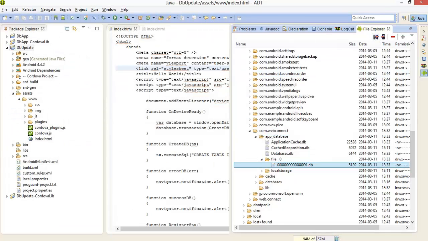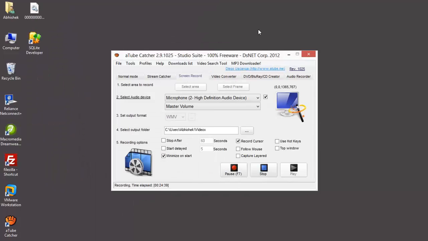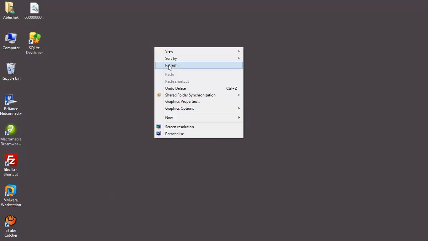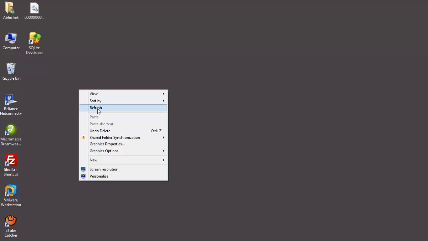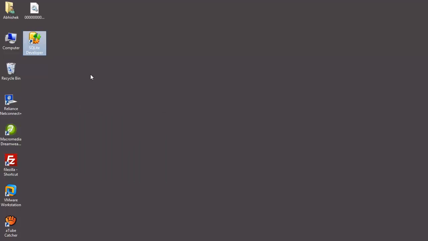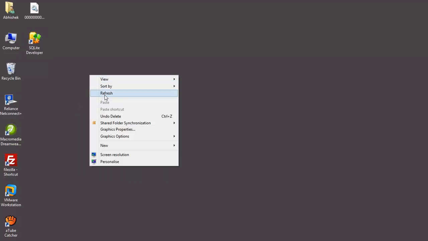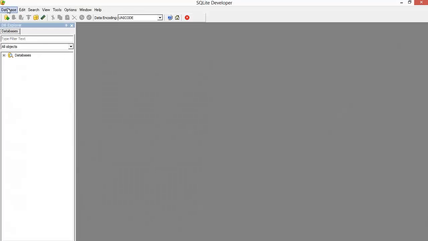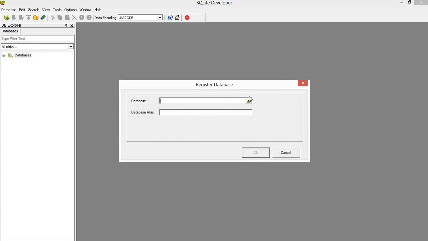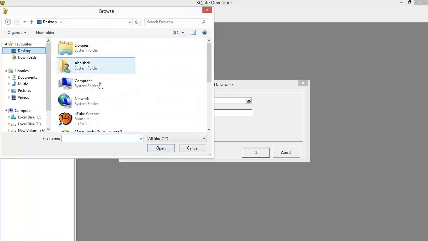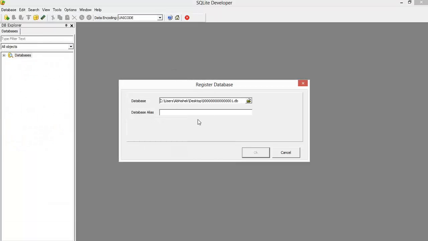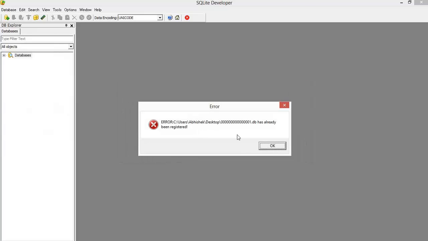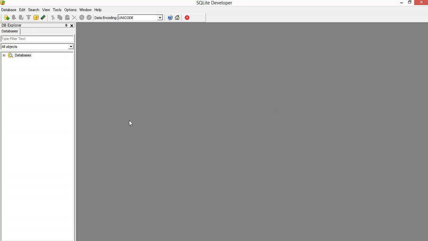To desktop. You cannot open this file directly, so you have to download an application called SQLite Developer or SQLite Browser. So we will open this application and add this database. Just give a path, 001, open new student, already been registered.